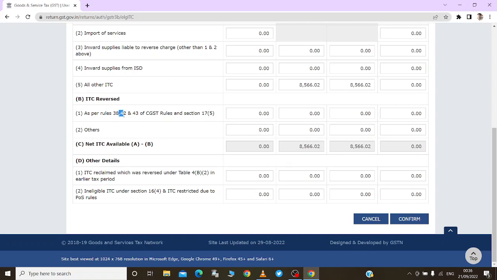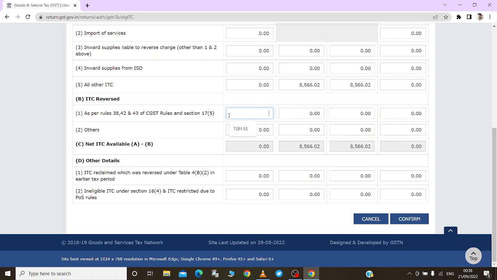So rule 42 is applicable for apportionment of input tax credit on inputs and input services, and 43 is applicable for apportionment of capital goods, and section 17 subsection 5 is for ineligible or blocked ITC. Okay, so if you have taken any services or consumed any capital goods, then you have to make the reversal here. This is a kind of permanent reversal.